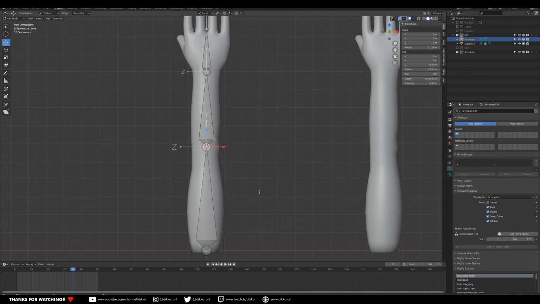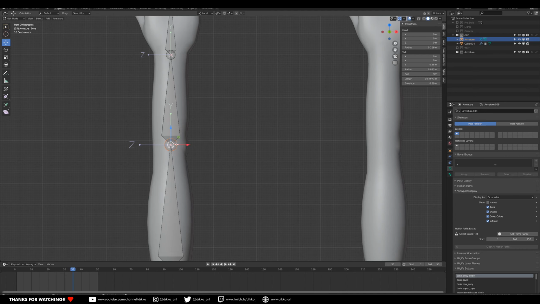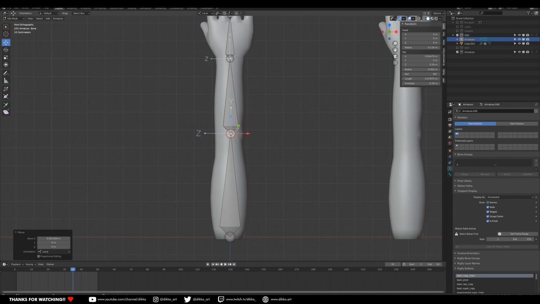All right, so for the actual elbow, I'm going to keep things a little bit consistent across the FK and IK, because with the IK you need to have a very slight bend, like so, enough that it just gives the IK control an indication of the right orientation. Another thing I've noticed is that the orientation isn't perfect, so I want to make sure it's perfect with this one at the bottom.